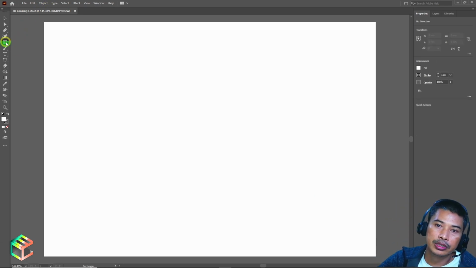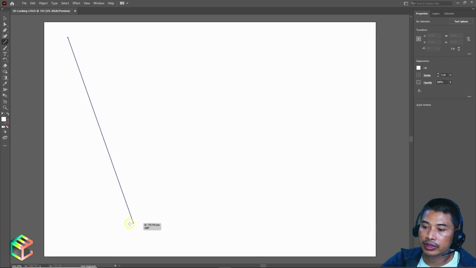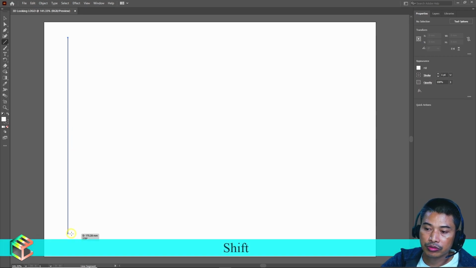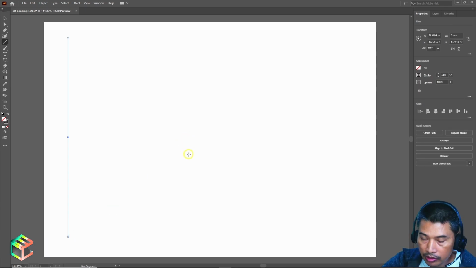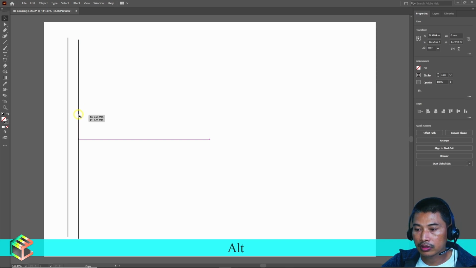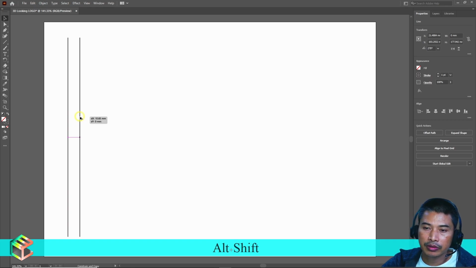For the lines, we just come here, the line tool is right here. So drag it out. Make sure you press the shift key, otherwise if you don't press shift, it will move here and there. So to constrain, make sure we click the shift key and release. Now we're gonna duplicate. To do that, hold the alt key and drag it out right here, and you can press the shift key as well to constrain the movement. Maybe around 10 is fine.